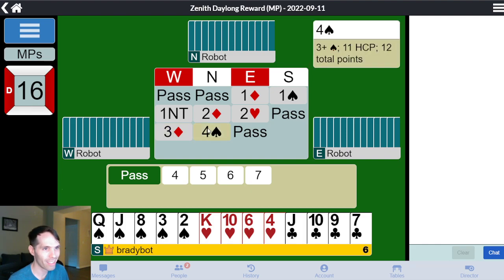3 diamonds. I'm sorry, partner, you can't do this. This is not how bridge works. You can't just pass and then force to game when your partner makes a simple overcall.